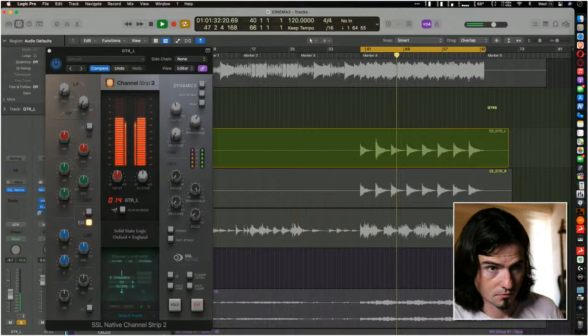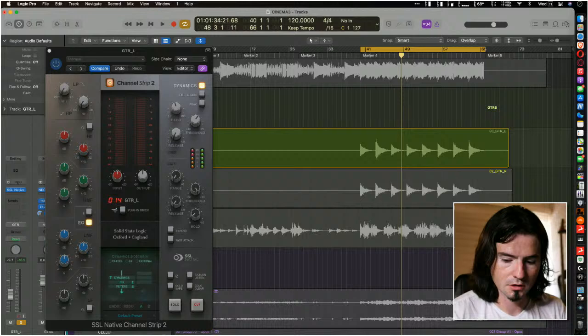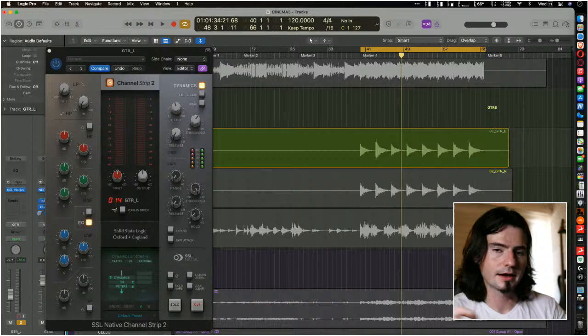Hopefully you got it, girls and boys. As soon as I turn off the compressor, the release tail of the beautiful reverb that I applied to that guitar goes away. But once I turn on the compressor, magic happens. So now I'm gonna send it back all the way to the left again, and now I'm gonna work on the second guitar, girls and boys. I'm gonna center it, and we're gonna do the same thing.